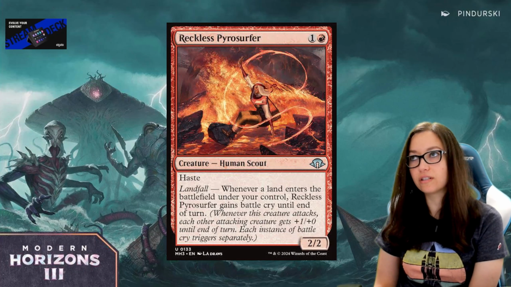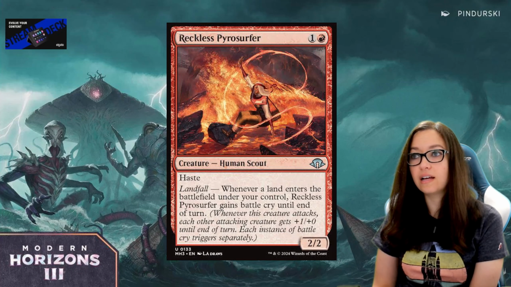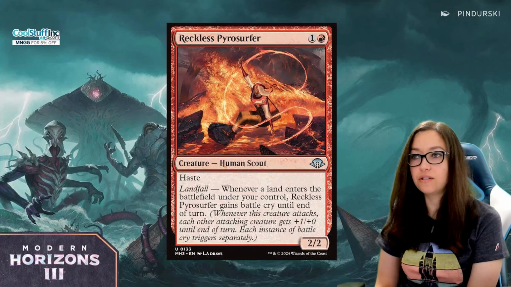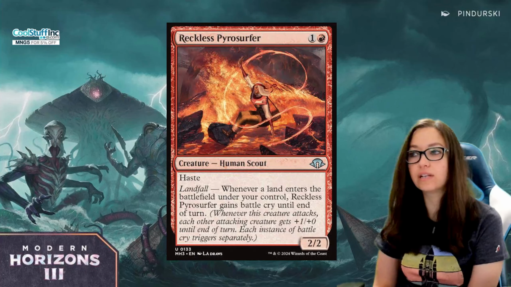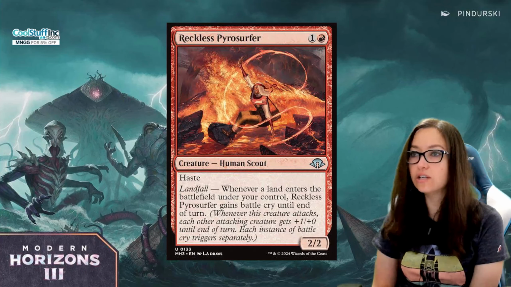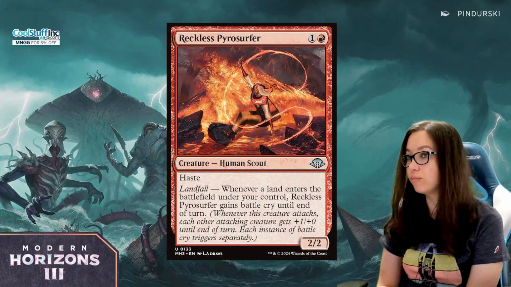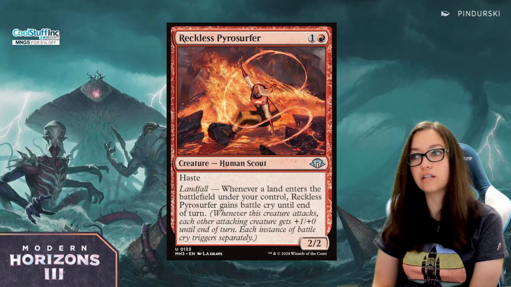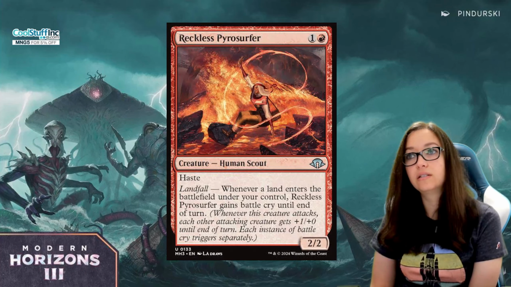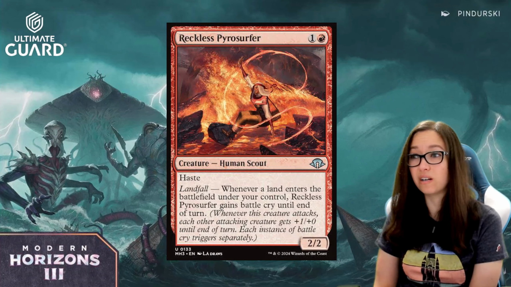Reckless Pyrosurfer, 2 mana for a 2/2 with haste and landfall. Whenever a land enters the battlefield under your control, this gains Battle Cry until end of turn. Whenever this creature attacks, each other attacking creature gets +1/+0 until end of turn for each instance of Battle Cry, so it can trigger multiple times. So if you have one of your sac lands that searches for land, you get double Battle Cry, which is cool. Yeah, this is some huge upside for a bear.